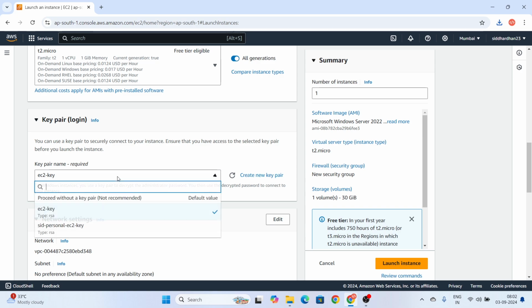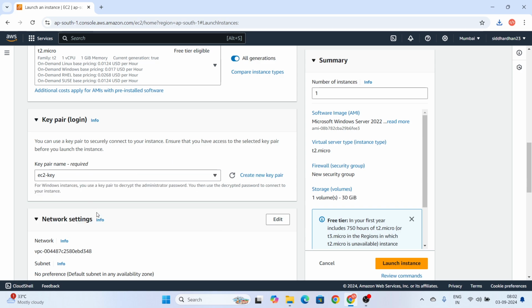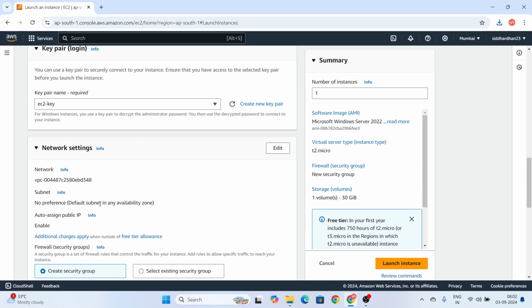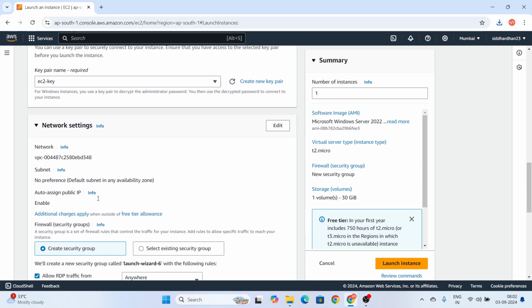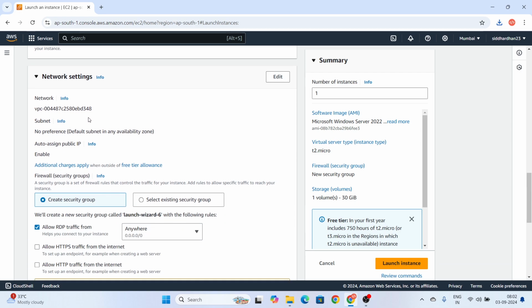I've created my key and I've selected the key as well, which is this EC2 key, and we have downloaded the .pem. This .pem file is very important. And then we have the network details. We have the virtual private cloud, VPC, subnets, and so on. These details are important in order to restrict the access to your EC2, like which ports are open, so that the user can, let's say, access a particular website that you have hosted on your EC2.